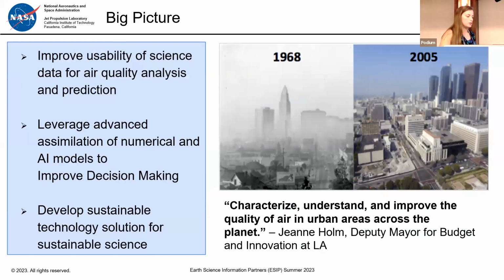For our air quality digital twin, we are working with the Deputy Mayor for Budget and Innovation for Los Angeles as our PI for our Predict What We Breathe project. For Predict What We Breathe, our collaborators at Cal State LA have developed multiple predictive AI models for various pollutant species such as PM 2.5, ozone, and NO2. The models and output predictions are integrated into our digital twin. Some of our other customers and stakeholders include scientists from various disciplines, data centers, and policymakers.